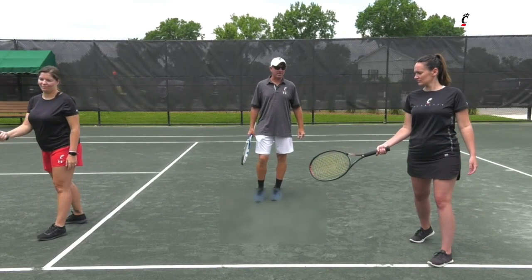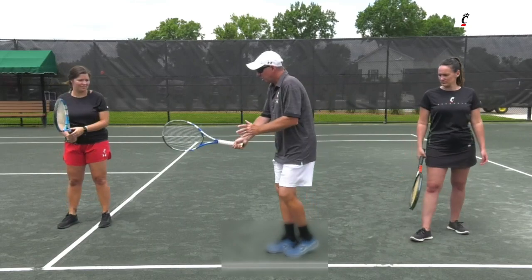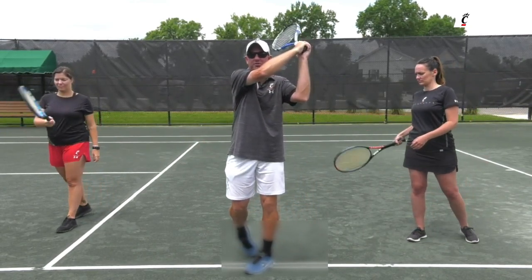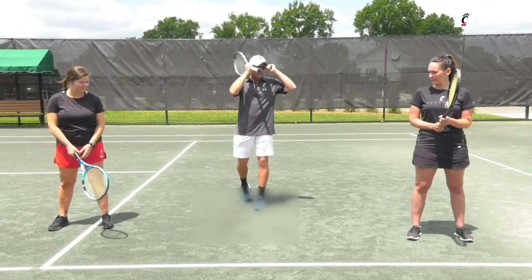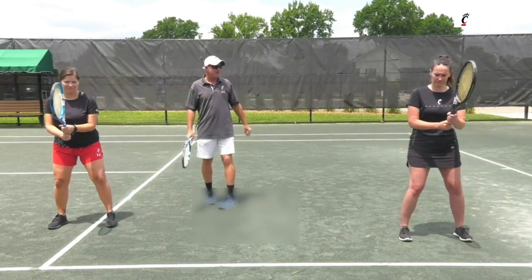Very good, drop it and then hit. So the hitting part, very simple. You hit on one side of your body, you finish on the other side of your body. We're gonna get into the backhand now. So let's get into step one.